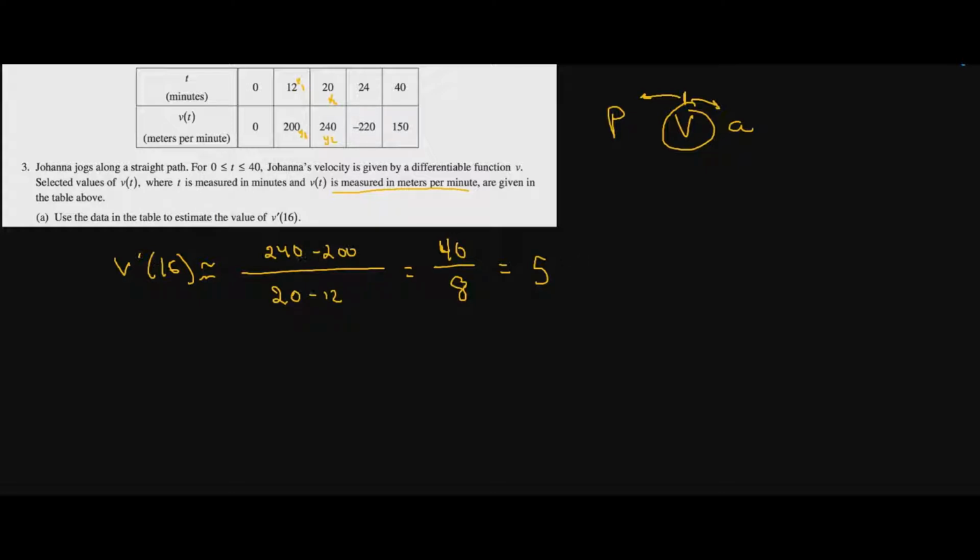Well, remember, this is rise over run, and the rise came from this table, which is meters per minute. And we are dividing by delta x, or in this case delta t, which is minutes. So 5 meters per minute squared. Now in this problem, it did not ask for units, right? Since we are not being asked for units, we don't have to put them here, but I recommend doing it for now so that you get more practice with units. So with that being said, that completes that problem.